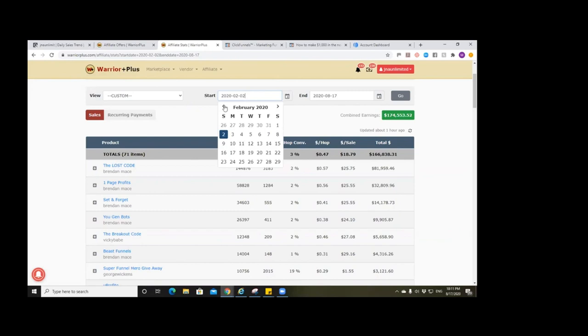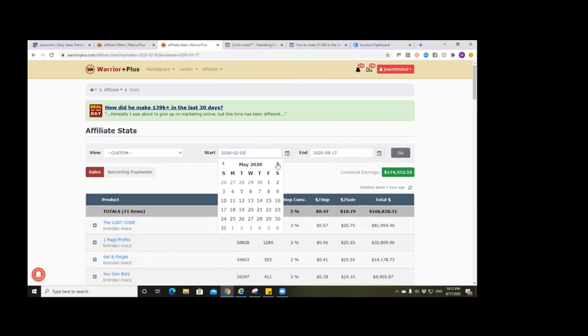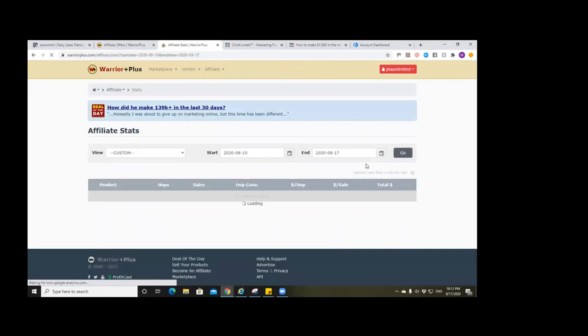Let me touch on that too. A bit of an issue for you guys is James is grabbing stats from what he's been doing as promotions, okay? But it's perfectly fine for you to use the proof that's on the sales pages for an offer. So let's say you're promoting the breakout code. You can go and download the images off our sales page and use that proof as examples, okay? Because it is legit. That's fine to do as well, but only if you're using it to promote that one offer. That goes for whatever you're promoting. All right, so there we go.